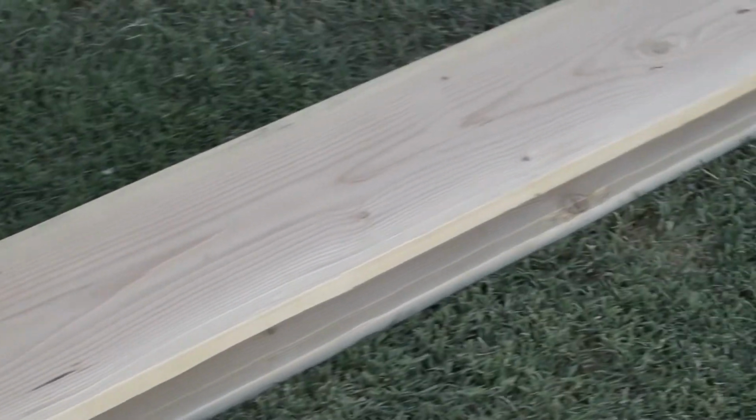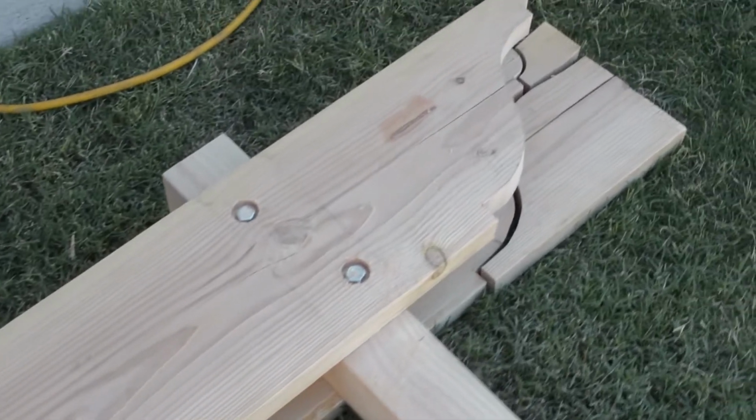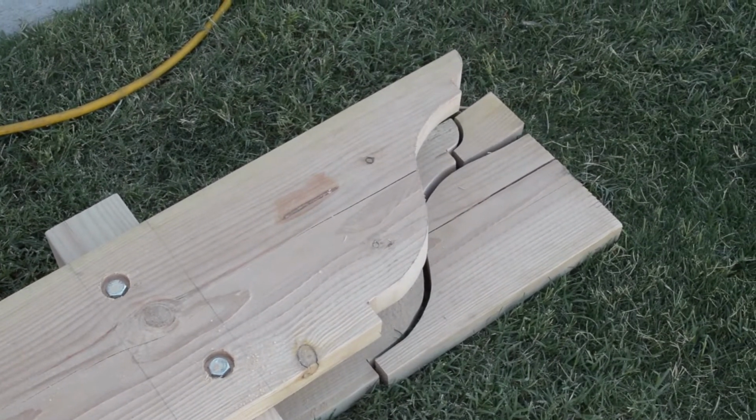Put three things and put inside that little hole there. Oh, okay. Yeah, there's some metal in there.